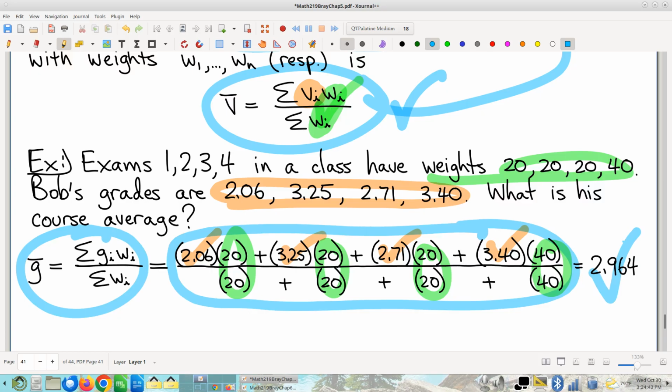Does everybody see how I implemented that generalized idea there? Okay. So weighted average, Bob gets a B, by the way. Don't forget that back to our course there are bins. The registrar will not let me submit a course grade of 2.964. That's not how the Duke grading system works. So I've got bins to take weighted averages and convert them into letter grades. The big idea is he gets a B because 3.0 is in the center of a particular bin that this number is inside of. 3.0 is your standard B.